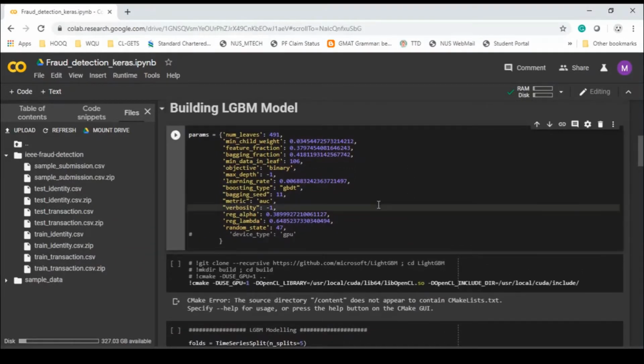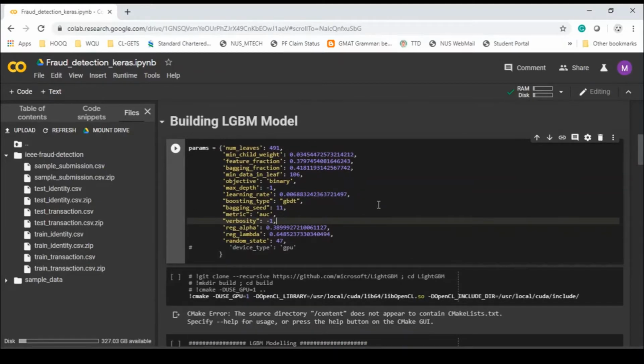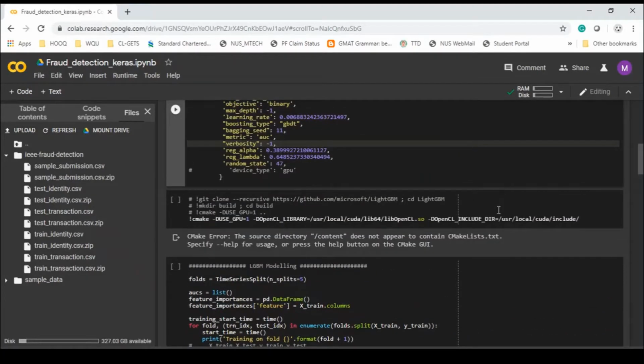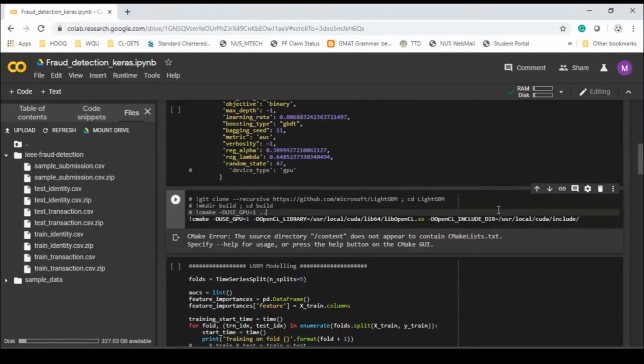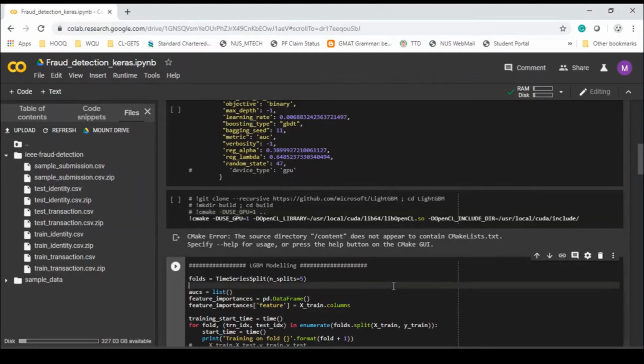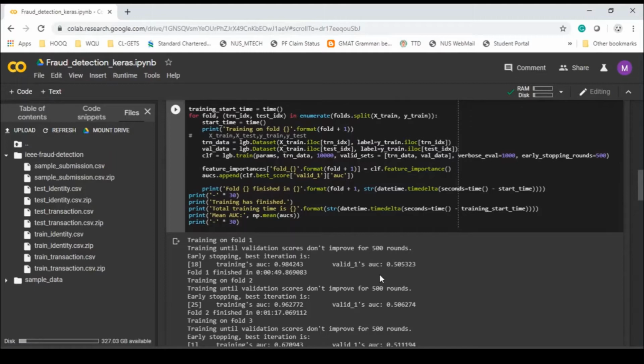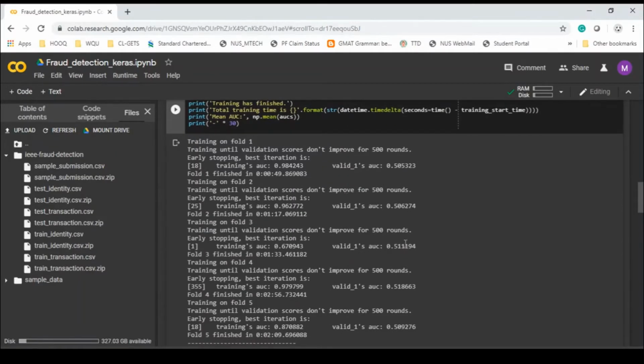These are the parameters for the LGBM. They are based on the data set, and I chose them by going through the Google code and the official LGBM documentation. I tried to use the GPU here, but since I don't have admin rights and don't know whether CUDA is installed, I have not used the GPU for LGBM. So this runs on the CPU only. Here n_splits is 5, with the same data set, and I have used AUC for validation.